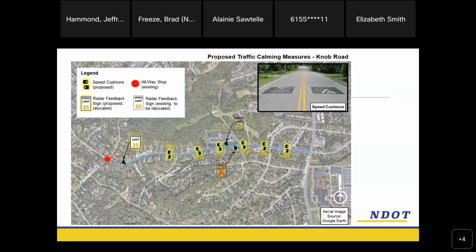Yeah, thank you. So there are a number of things that you can do, and that we presented at the first meeting some of those tools in the toolbox, but it really depends on the context of the street. This is very much a suburban context where this road is, I think, 22 feet wide. There's really no shoulder. It goes straight into a ditch. Setbacks are pretty large, larger lots. And so all of those things create a context for us to work within.